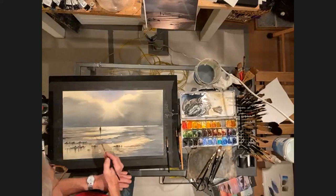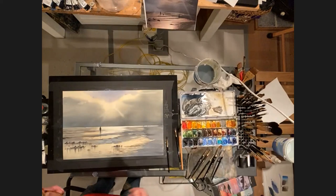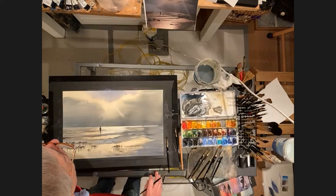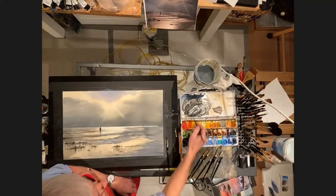Jan, for the scenes that you're doing now, do you prefer opaque mixes? Webkey asked, do you prefer more opaque mixes for such scenes like you're doing now? And if so, why? Well, I love opaque mixes for the surroundings, but the figures I want to have very full with tonal values. So it's a mix.